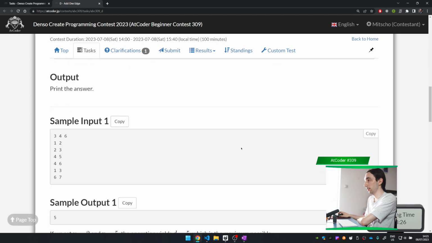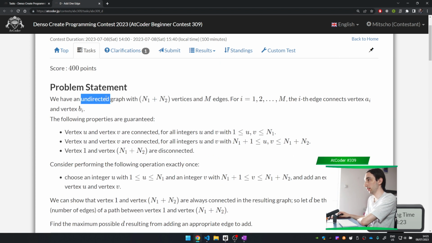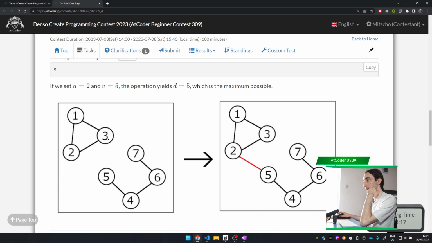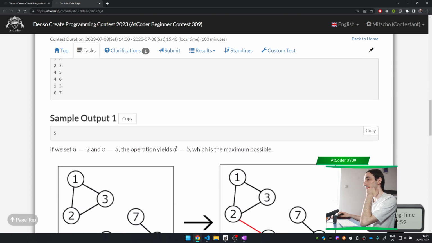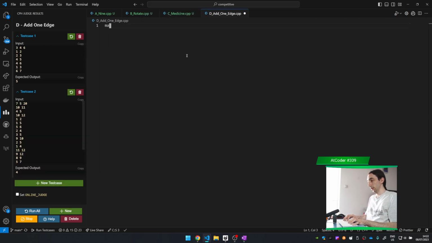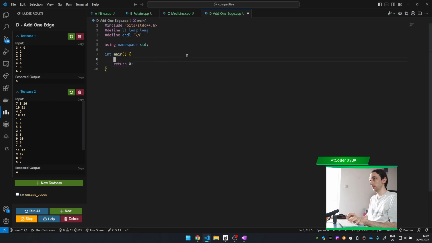So it is guaranteed that there are 2 undirected components that are connected like this, and we want to maximize the distance from 1 to 7. So we push in this component the maximum, like BFS, and we push in this component the maximum. And then you just want to connect some edge, and that gives the maximum possible. So okay, just a fairly simple problem. Sometimes you expect problems to be a lot harder, but they're not.